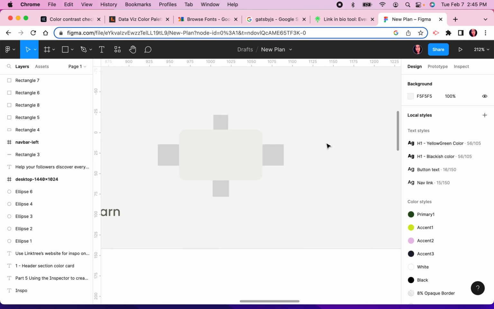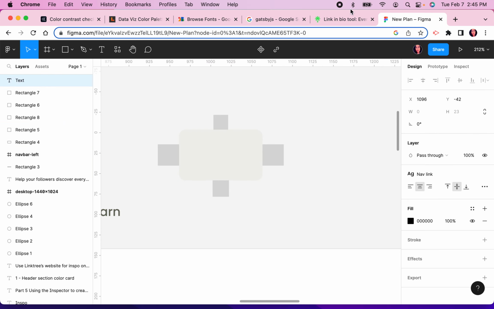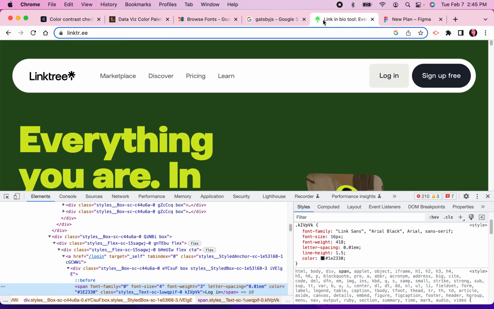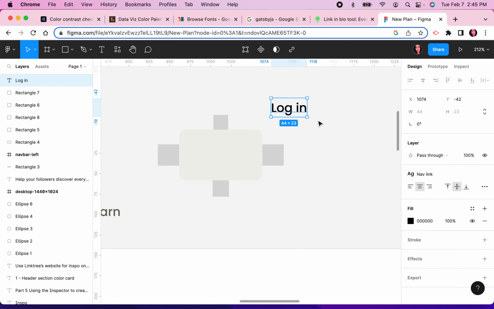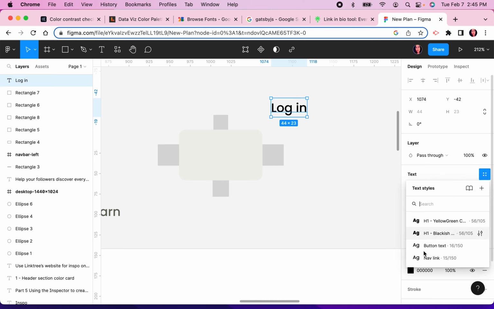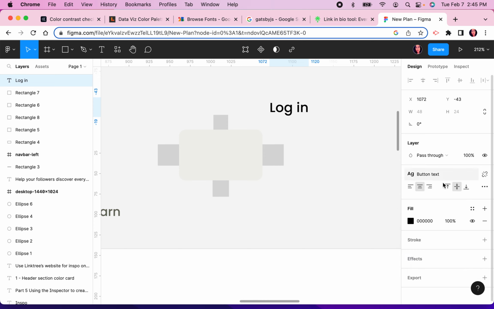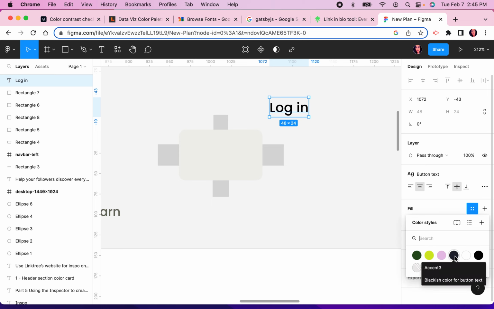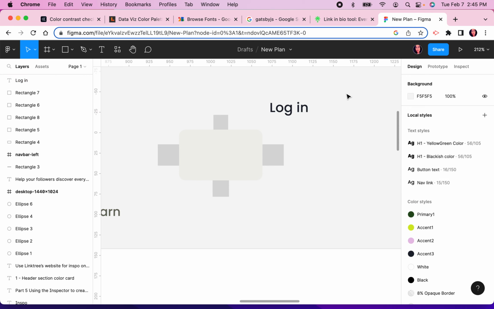Okay, so I'm going to say T, and I'm going to say log in. And then over here in my styles, I'm going to break that, and I don't want it to be nav link, I want it to be button text. And then the color is going to be the blackish color that we have, okay?